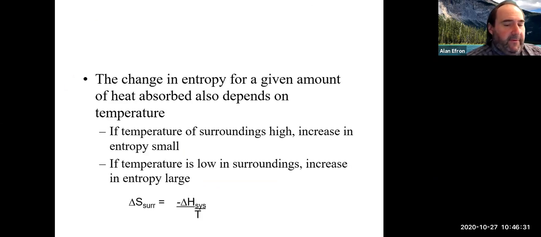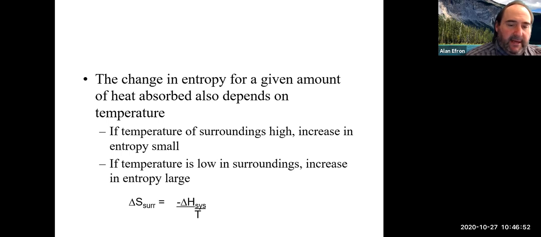So as I mentioned before, and just a second ago, the temperature does play an effect. Again, if we're starting with surrounding temperatures that are really high, we're going to see an increase in entropy, but it's not going to be to the same extent as if we see that happening in a normal temperature, a lower temperature situation.